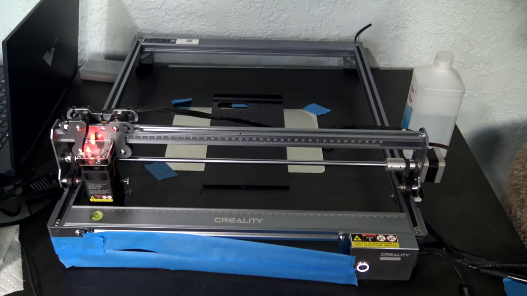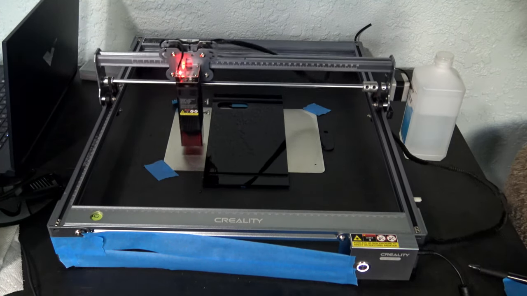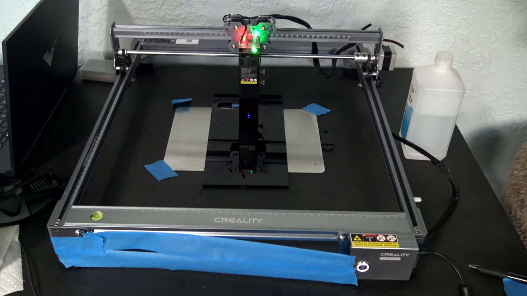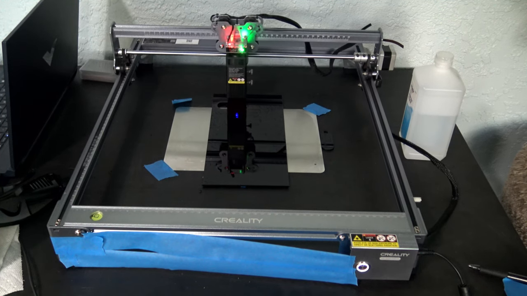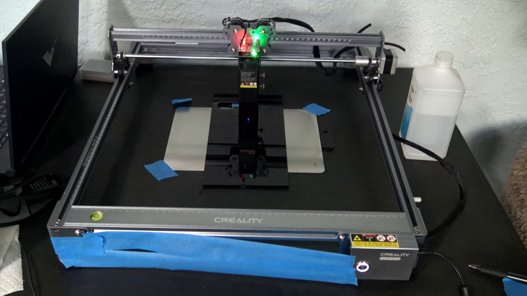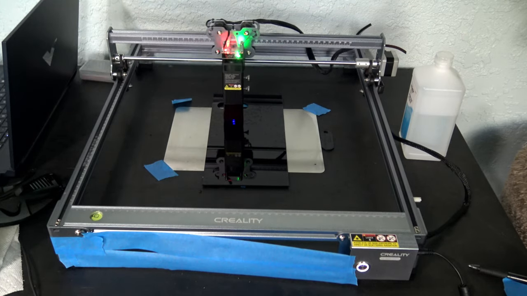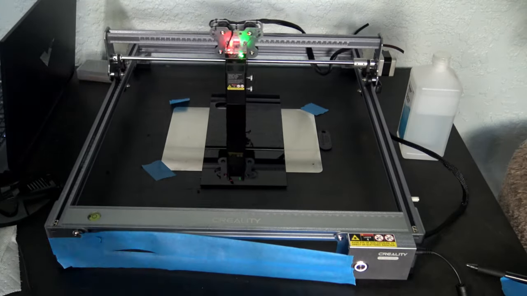Offline cutting works by saving a gcode file to the SD card. When placed into the machine and turned on, the laser enters standby mode. Pressing the button causes the laser to frame the boundaries of the shape to be cut so you can position your material. Pressing the button again will start the cut.